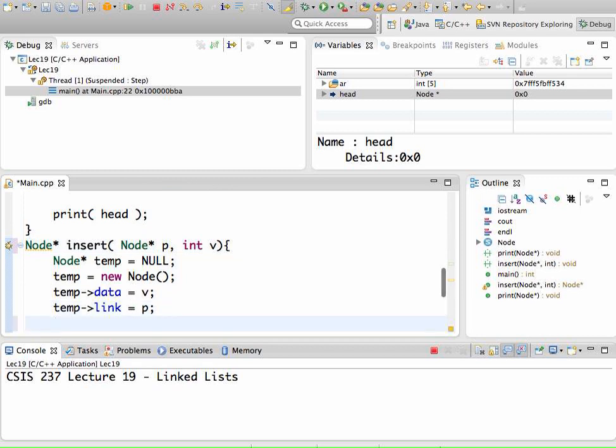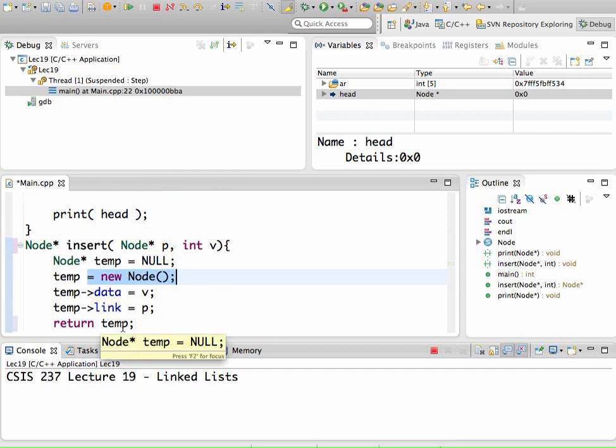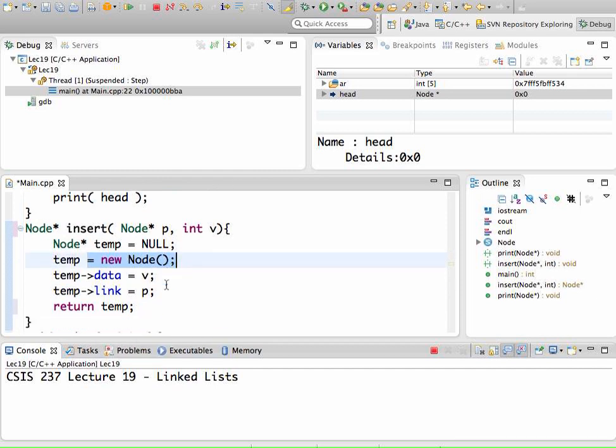Okay, so here what we're going to do is return temp, this new node that we created in here. Now on the surface this might look like we could be asking for trouble, because temp is allocated on the stack. That's right, but what we're interested in is the new node struct that we allocate, and that's allocated on the heap, so returning temp is actually not a problem. So let's try this.